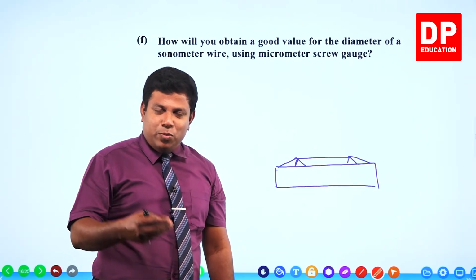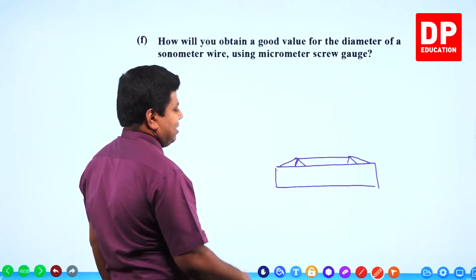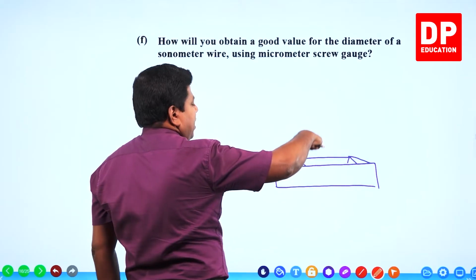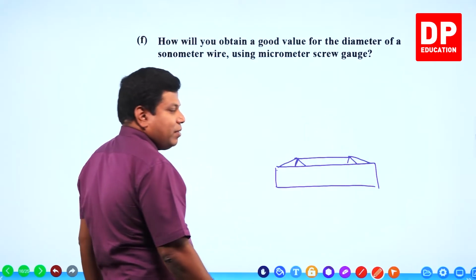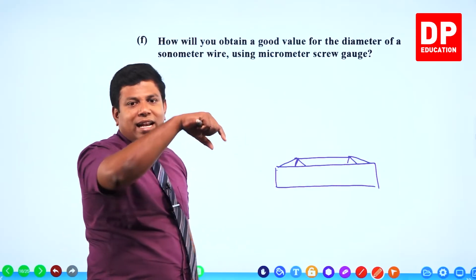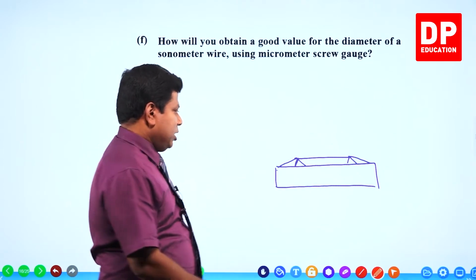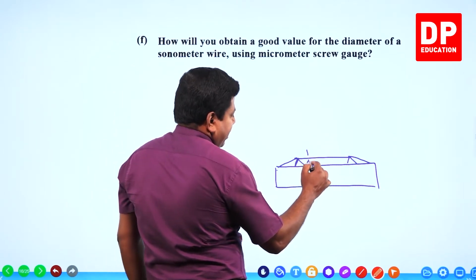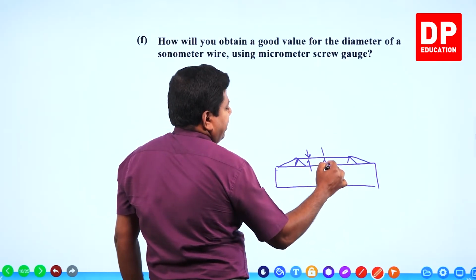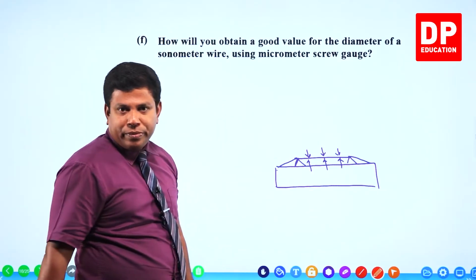So this you can't remove it and take it, you can't cut a piece and take it, but no problem, you can keep it as it is, bring the micrometer screw gauge, keep it at different places and get the measurement, simple as that. At each place you may be able to rotate the angle and get a couple of diameter measurements as well. So go to this point, at this point get two different diameter measurements, get the average. Go to this point, again get two here and then get the average of all of them, right?